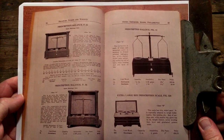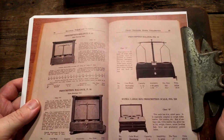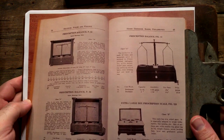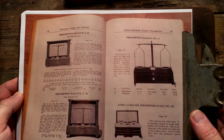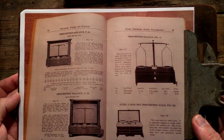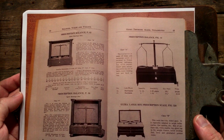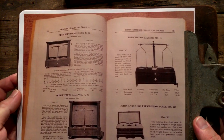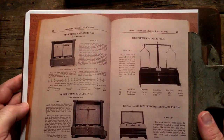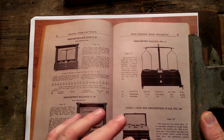I found a listing on the internet for a copy of a Troemner product catalog that was up for auction on eBay, I think. The auction was already complete, of course, but the webpage that I found had the collection of photographs taken of the catalog that were used for the sale.